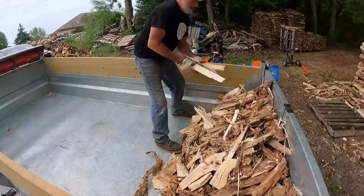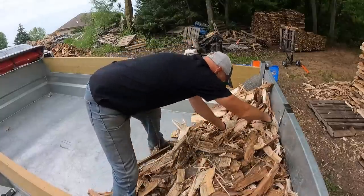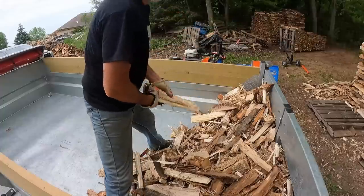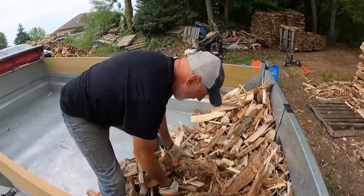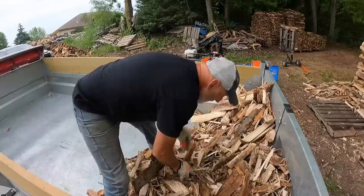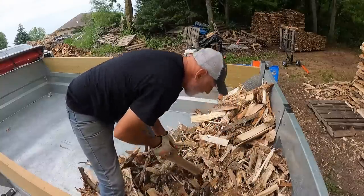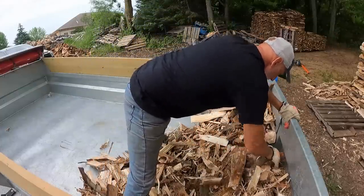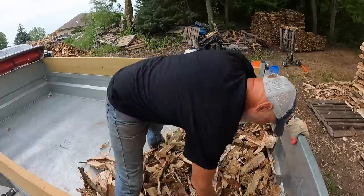So what I'm doing now is I'm just picking out stuff that's good enough for kindling. I'm gonna throw that off. And then everything else is just gonna stay in. So this is kind of what I've been doing, and I don't know if I'll have time before it rains to hook up the bucket, and then I'll open the back of the trailer up and shove all this stuff right into the bucket from the trailer and go dump it. But most of it is just bark and debris. There's a few chunks in here I'll throw out. But I don't want to spend a lot of time digging through this either, because it's not really worth my time to dig through for scraps.